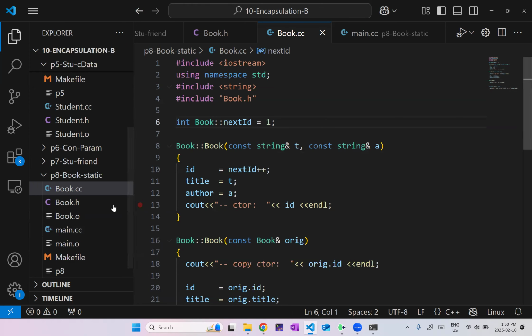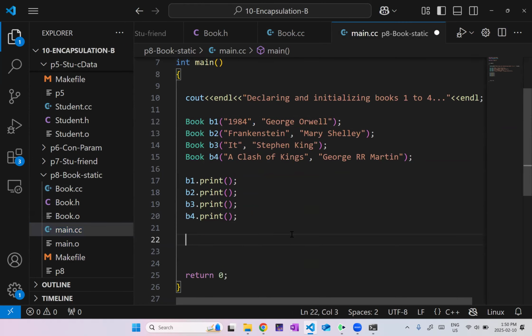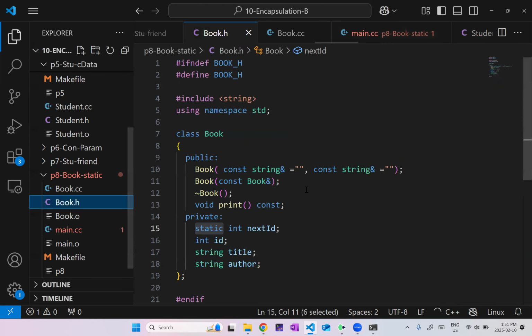But let's say now that I want, inside my main function, to print out the next ID. So b1.getNextID. All right, so this doesn't actually exist, so let's write it.